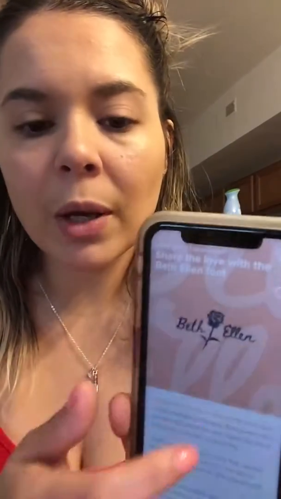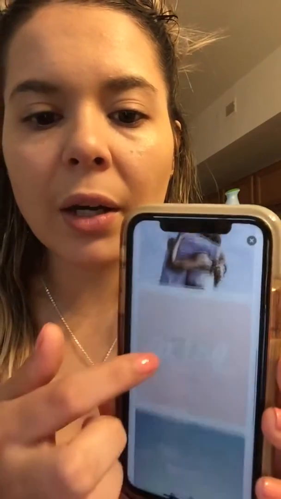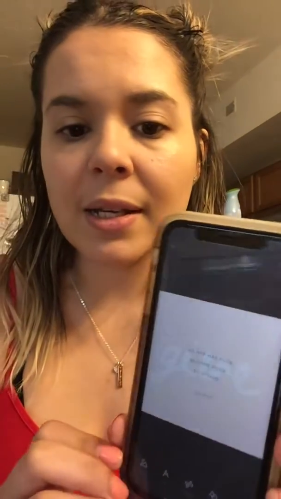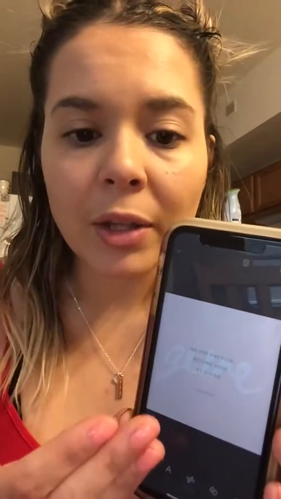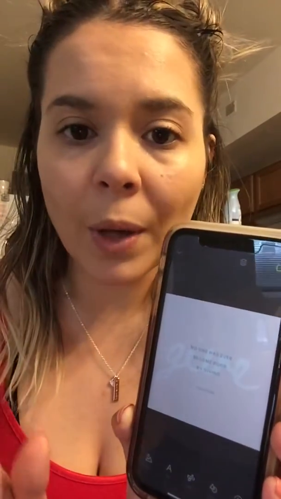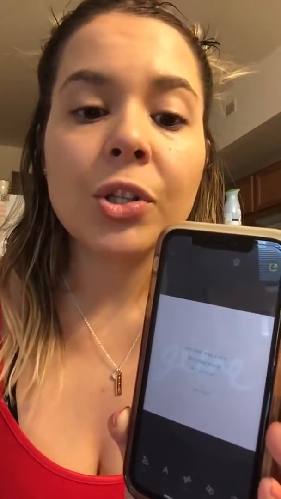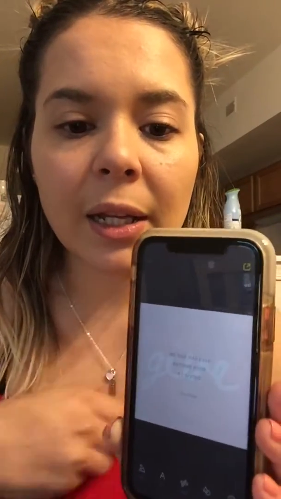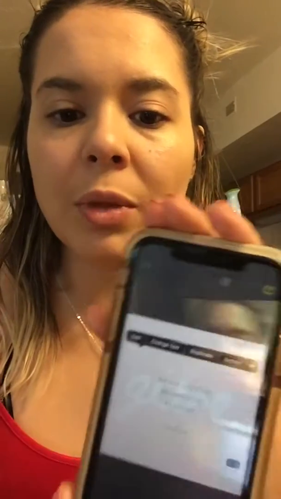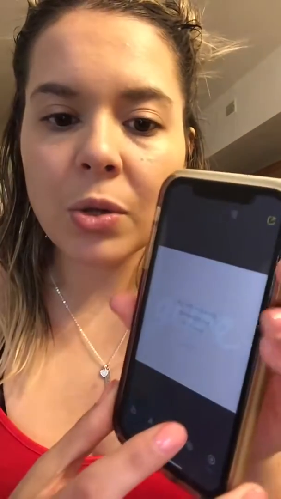Like for example, if you were to click on this one, you can use this template as your own. You can edit the words, edit the quote, change the background, change anything you want to it. To do that, you just click on it and then you're able to change it. Now, I'm just showing you this template because I wanted to use it as an example.